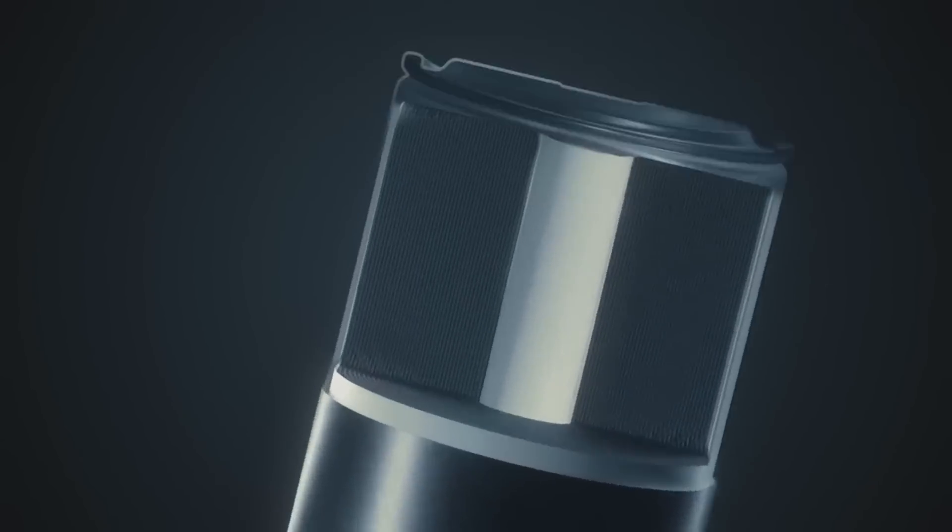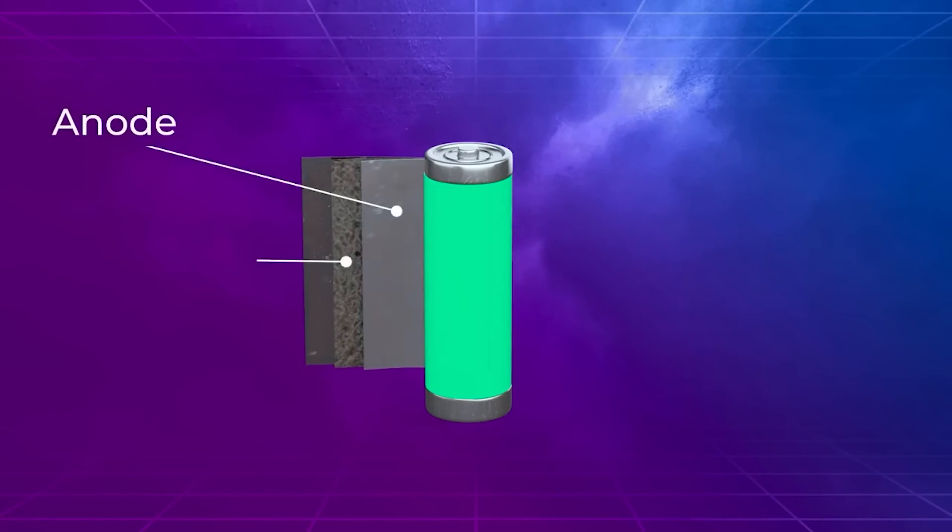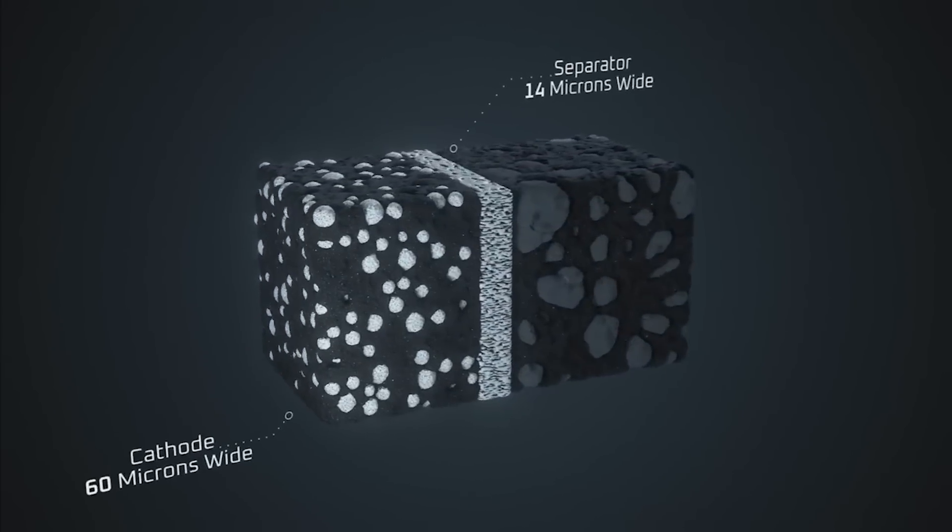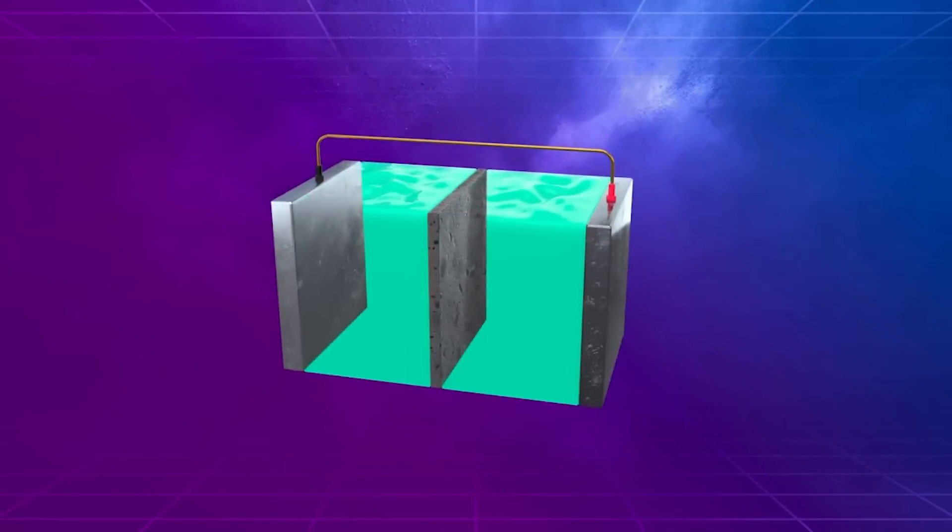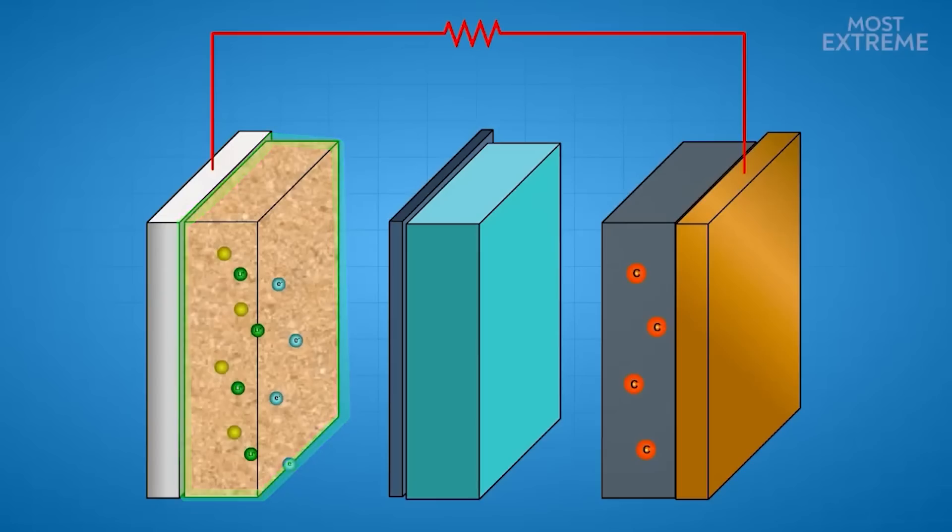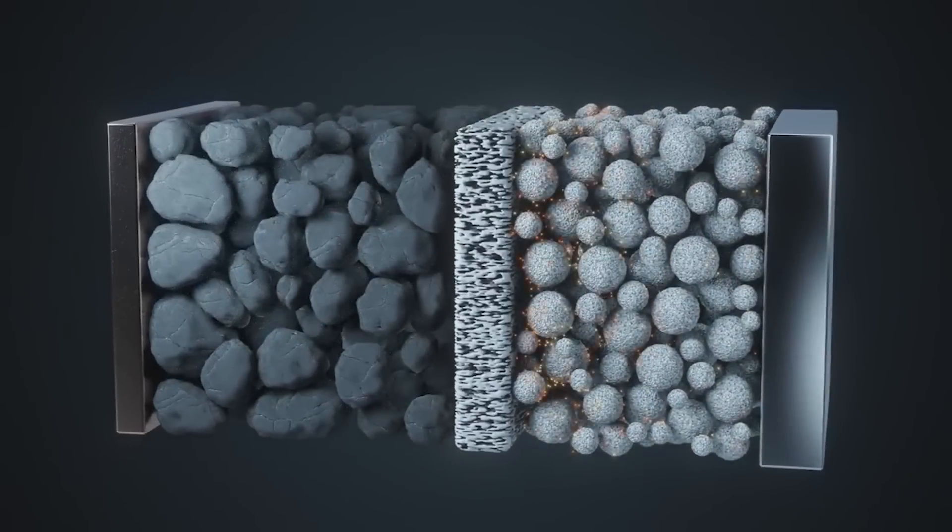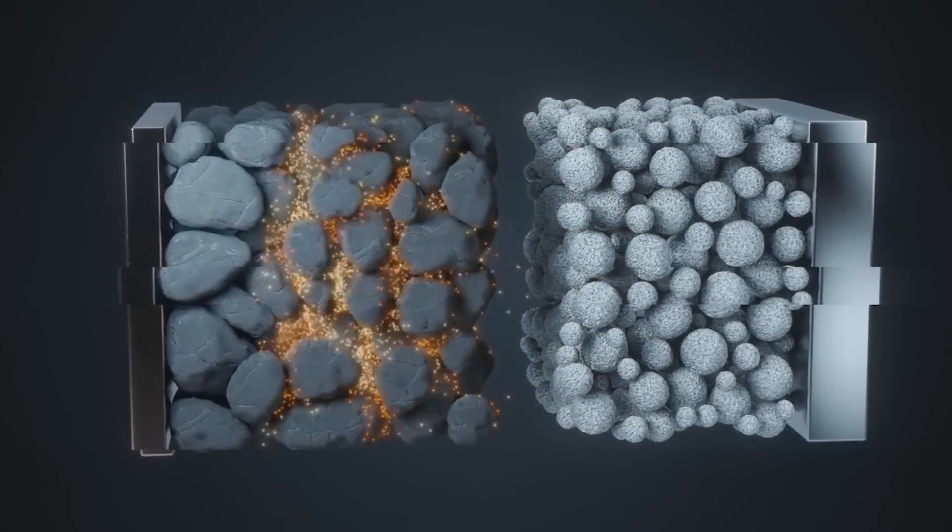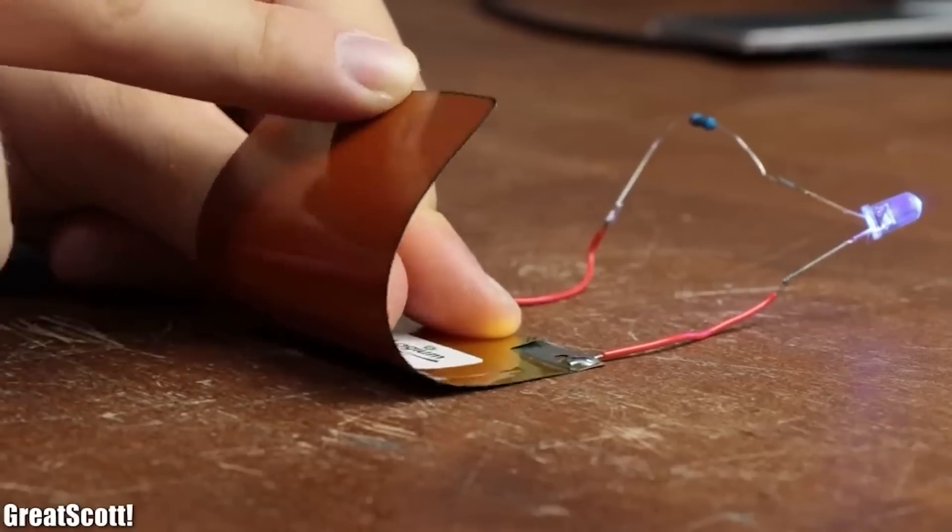How solid-state batteries work is similar to lithium-ion batteries. You have the anode and cathode made up of electrically conductive materials. An electrolyte is still present between the two electrodes that contain the charged iron particles. The lithium ions move through the electrolyte between the electrodes. This movement of charged particles in a particular direction produces current. When the ions move from the cathode to the anode, that is, from the positive electrode to the negative electrode, you are charging. Similarly, the movement of ions in the reverse direction, from the anode to the cathode, discharges the battery and supplies the current to the load.